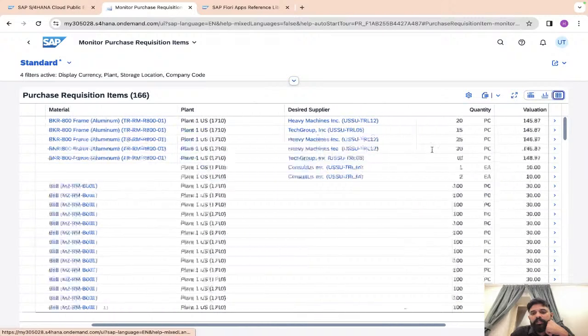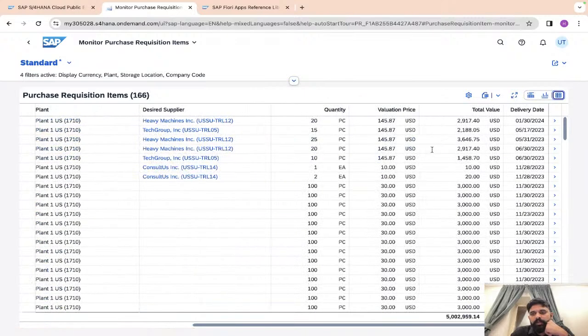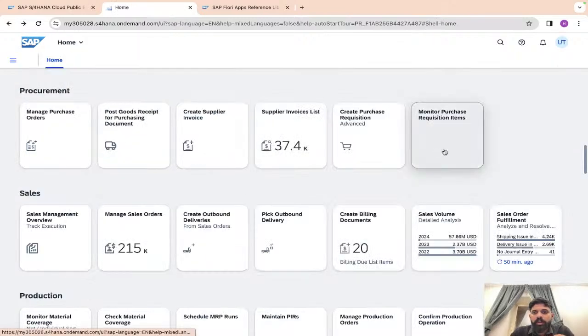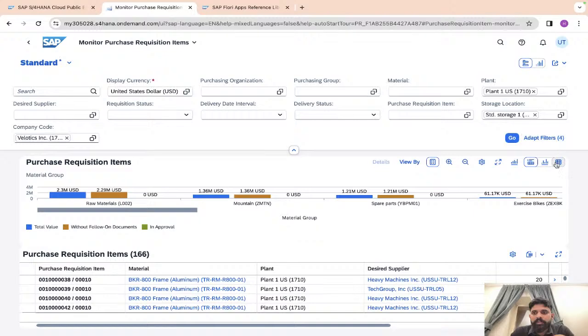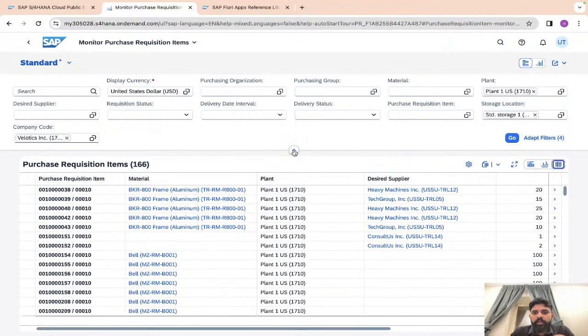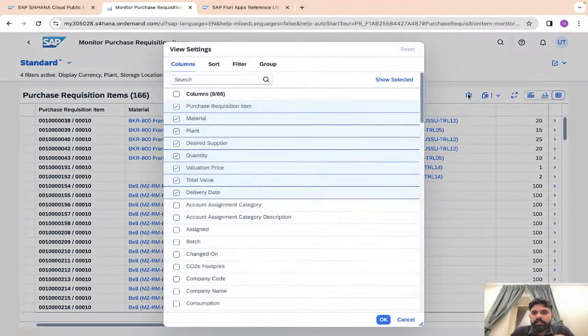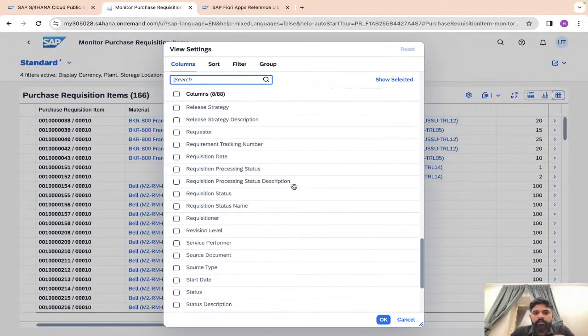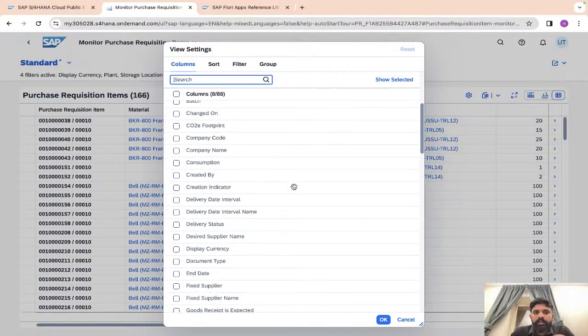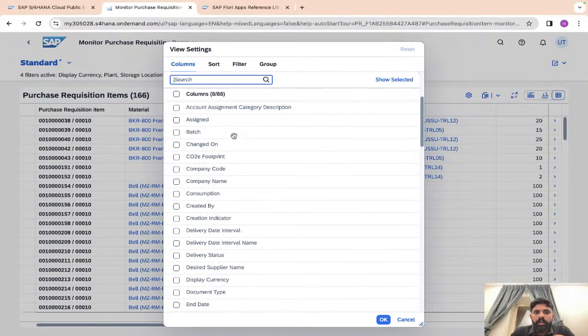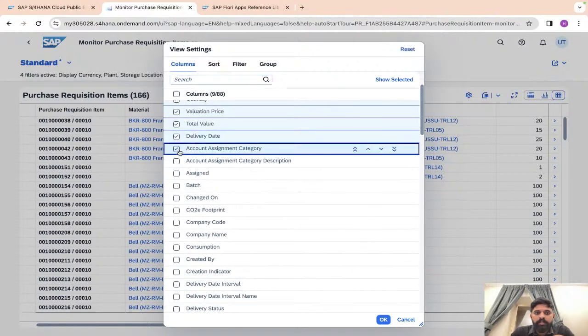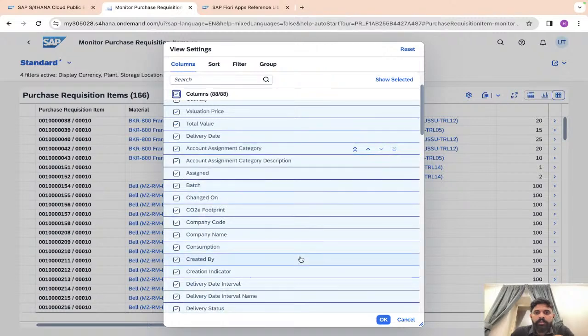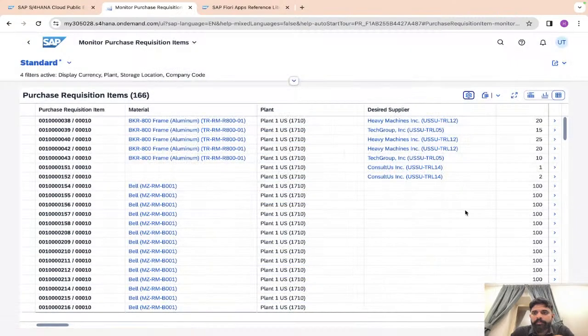Oh, you can see multiple columns over here. Now these are very few columns. Actually, if someone is checking out the purchase requisition, this is very few. So what we can do is go into the settings. Now these are the columns we have. I can just click on it. There are a total of 88, out of which only 8 are selected. So I can just go and select all also. No problem.